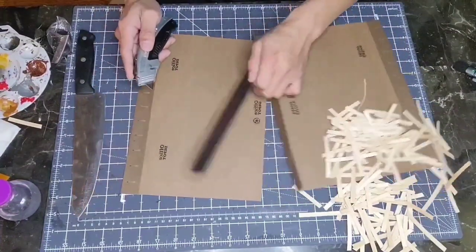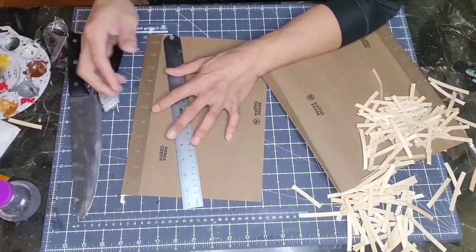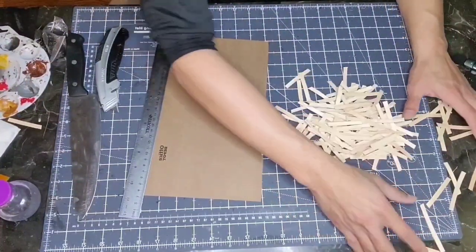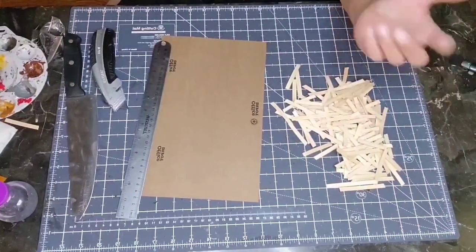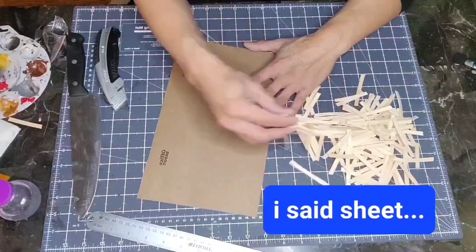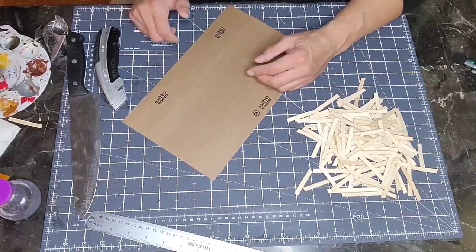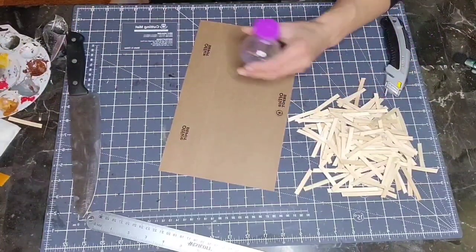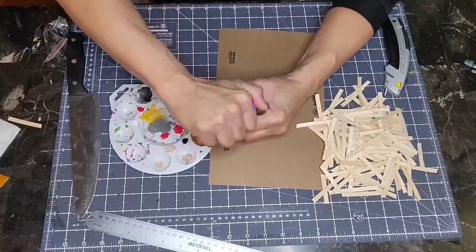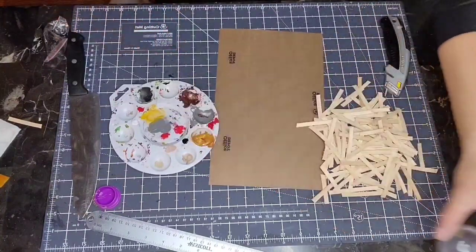I've actually been meaning to pre-make these wooden plank floors, or just wooden plank tiles in general, so that I'd have them readily available when I need them, as opposed to constantly having to make them every time I need wooden floors or a wooden bridge or a wooden door. So what I've been wanting to do is just have a sheet of wooden planks on essentially a giant tile. So this was actually a great coincidence that somebody asked me to do this, and I finally got the motivation to do it, because every time I do a build, I like making them modular so you can play inside. But after I'm done with the build, I really don't want to work on the inside anymore. Hopefully this makes it easier, so at least I can put wooden floors on it.